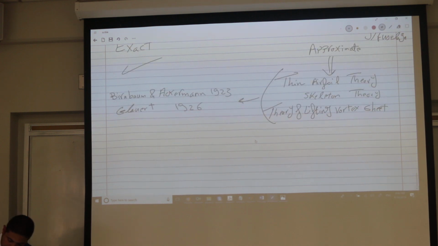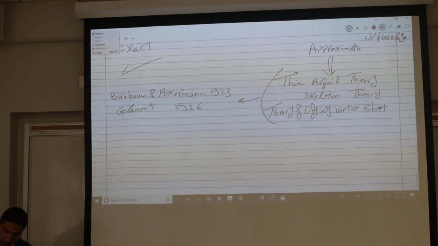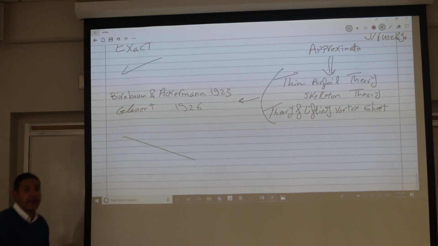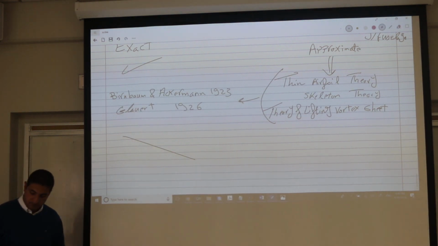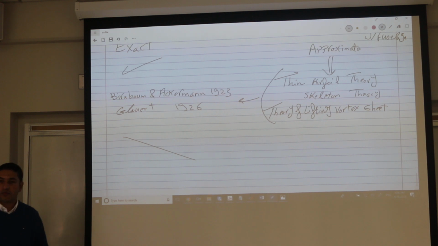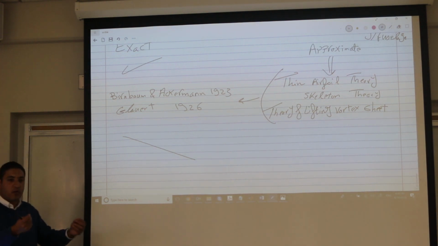So in about 5 minutes you can develop it. Let's look at the simplest form of the thin airfoil theory. We have a flat plate because we already know the solution of a flat plate. So we said we're gonna replace this whole thing with a singularity. So let's do the simplest thing. What's the simplest thing? Just put a single one of these.